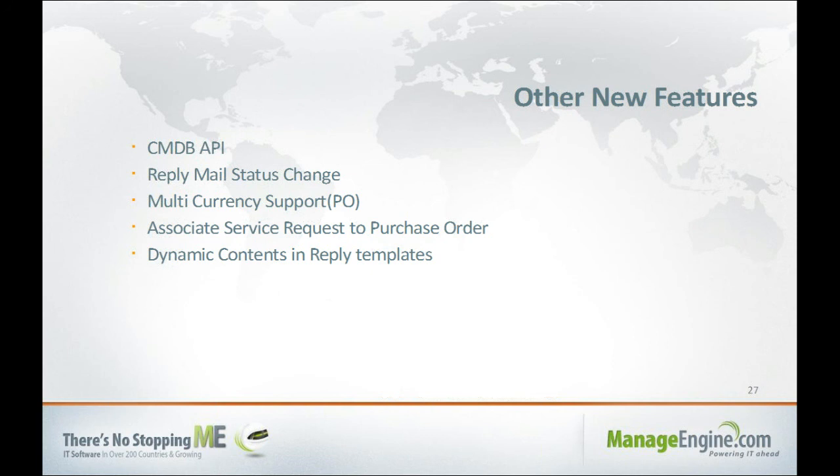And we have also brought in the support for multi-currency, and have also brought in the association between service request to a purchase order. So when you get a service request, you can actually link it to a purchase order. And also we have brought in the dynamic content for reply template. So you'll be able to use variables in the reply template. As soon as you click on reply using a template, you can fill in the values from the different fields in the existing ticket.